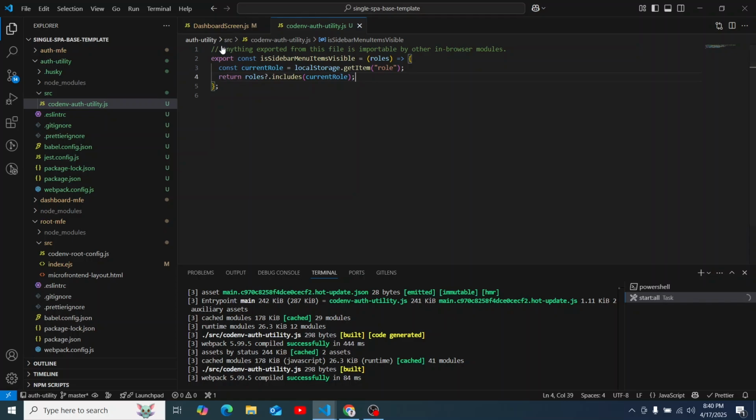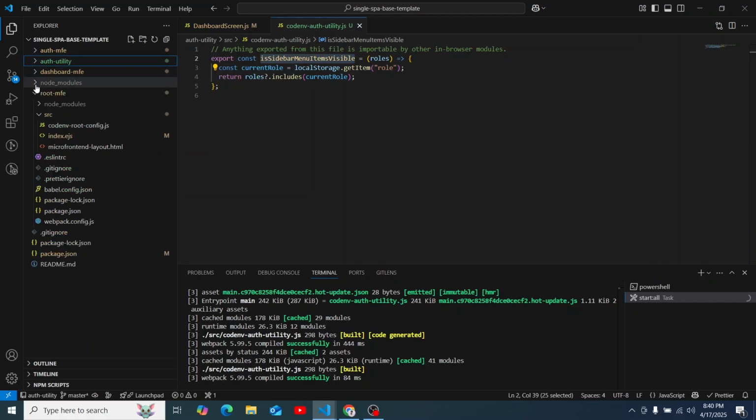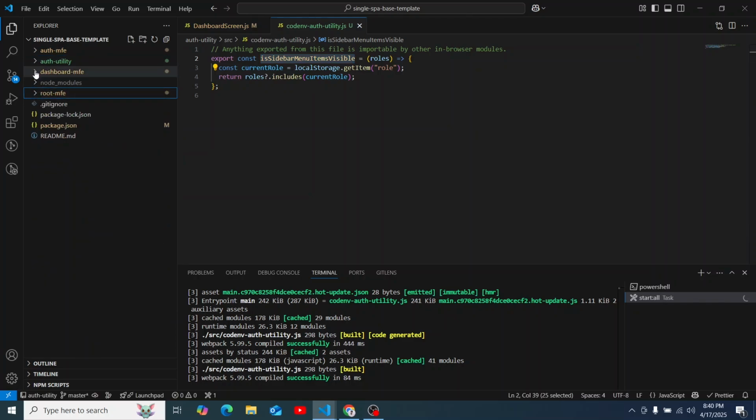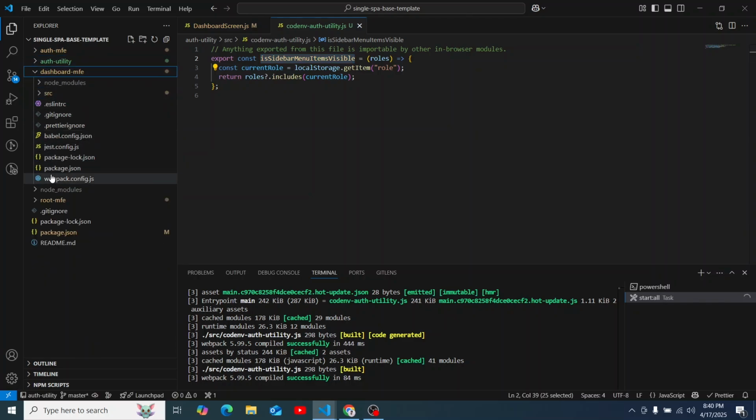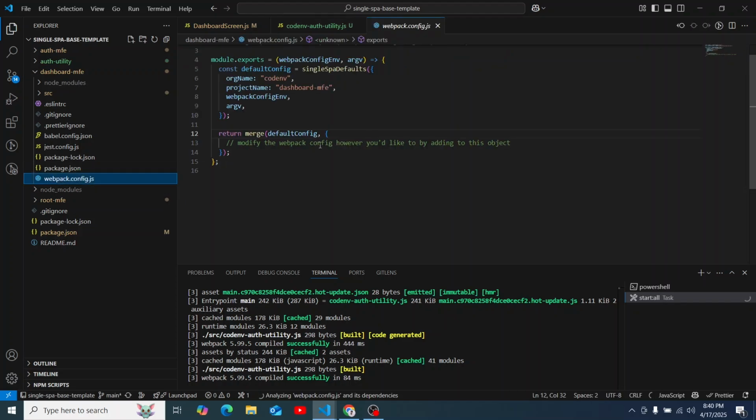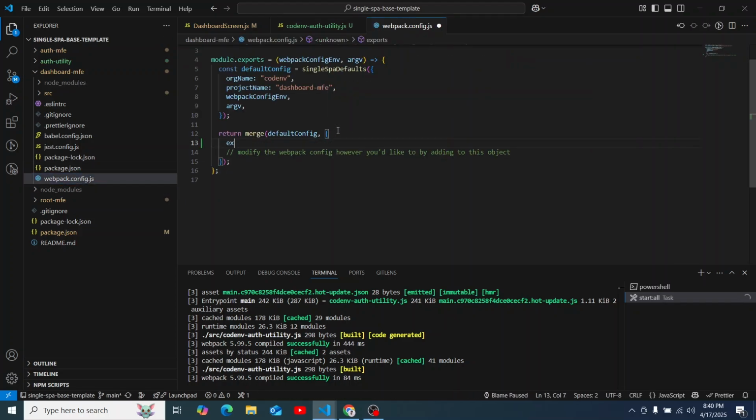And now we need to import this functionality to our dashboard microfrontend. So this is the important one. Let's navigate to our dashboard microfrontend and the webpack.config.js. Here we need to modify our webpack config. We need to add externals and it's going to be an array.